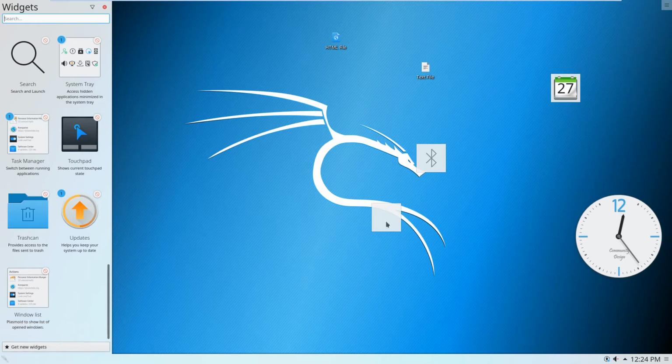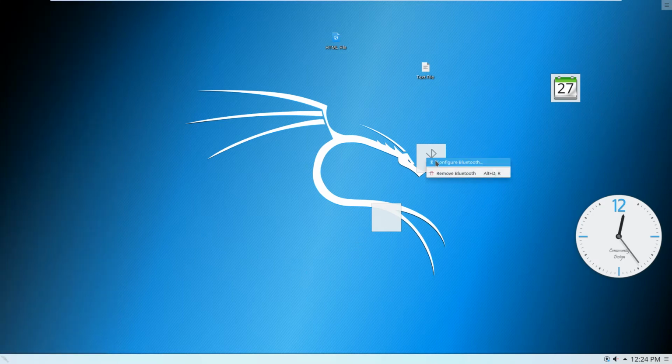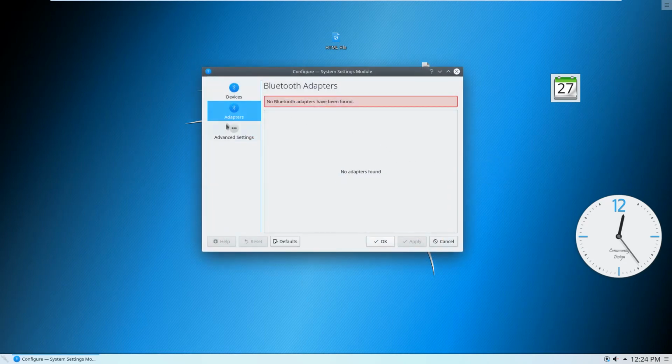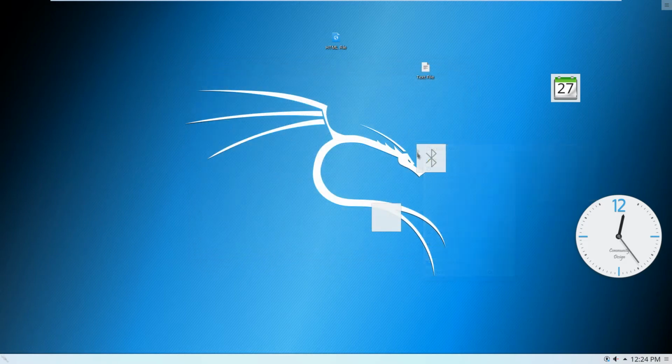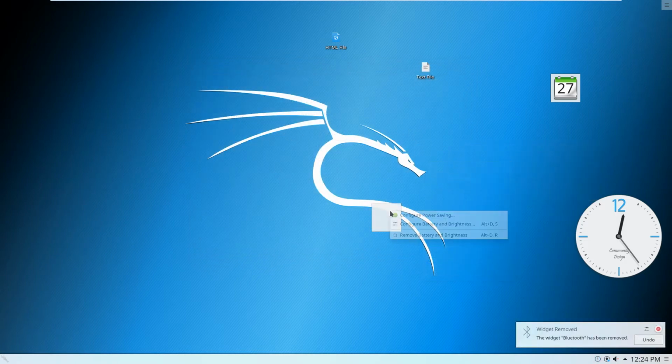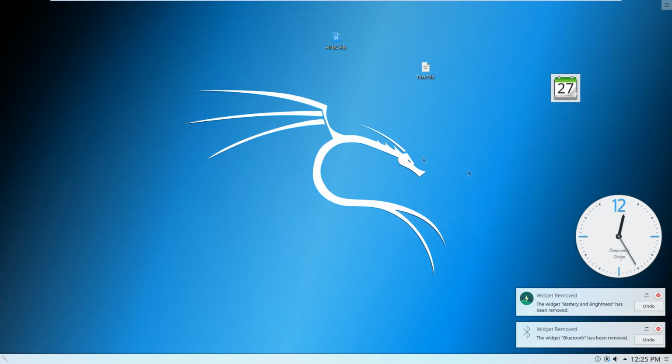So before that, I want to try and play around with this one. With the right click, we have configure options again for different widgets, and we have even a remove option. Remove that, remove that.